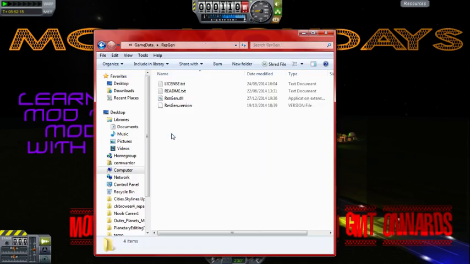ResGen. ResGen's quite an interesting mod because it gives you modules for parts that would basically allow you to convert one resource to another. Allows you to generate resources based on certain conditions. I've used ResGen before in a few custom models, and I find it quite good. It's quite lightweight, doesn't cripple your PC if you've got a lot of parts on there that have got that mod installed.